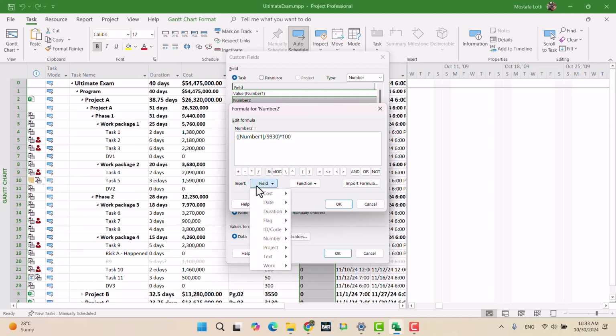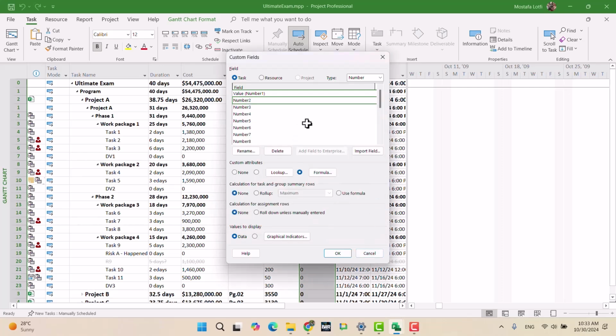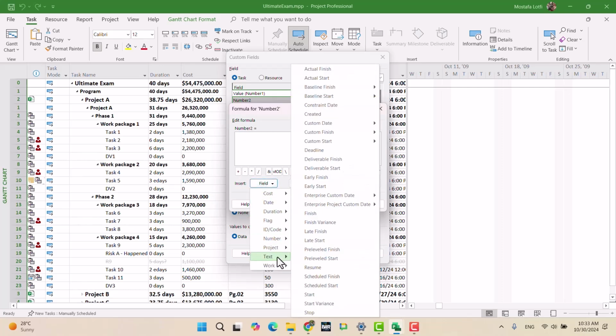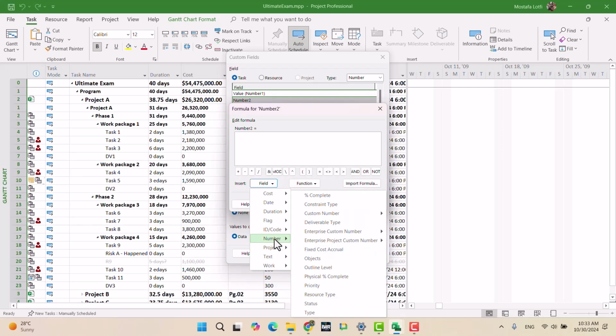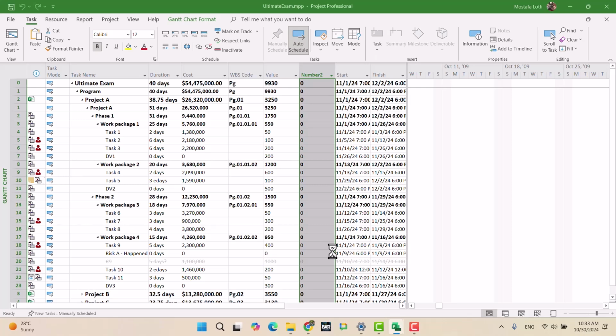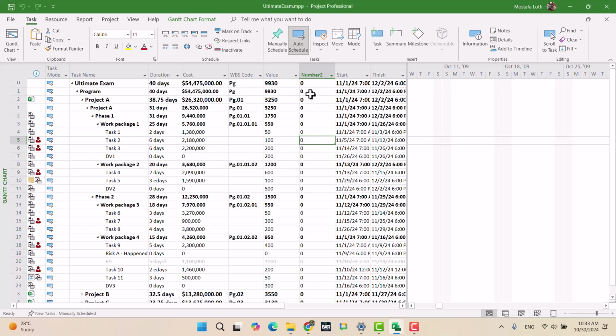The calculation should be correct, right? But this is not working. Let me try something else. Let me say, okay, please insert the value custom number 1. That's it. I don't want to do anything else.